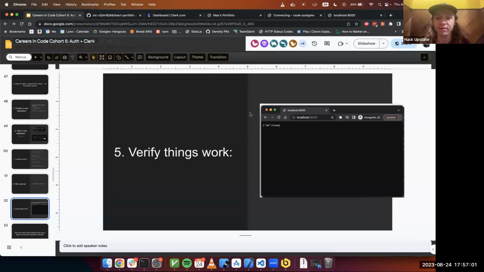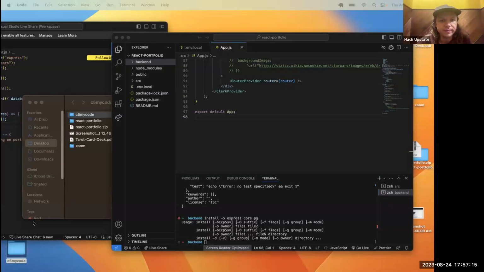Oh, Danny, you've got your hand raised. Hi, Ryan. I don't know, something is going wrong with mine. Can I share my screen? Yeah, go for it. When I install this, something looks wrong, and I just don't know what I did wrong. Yeah, so it looks like you've got to put npm in front of the command. You just have it where it says install -s. You've got to do npm install -s. Okay, can I just do that again and it won't mess it up? Yep, you can just type that all out.